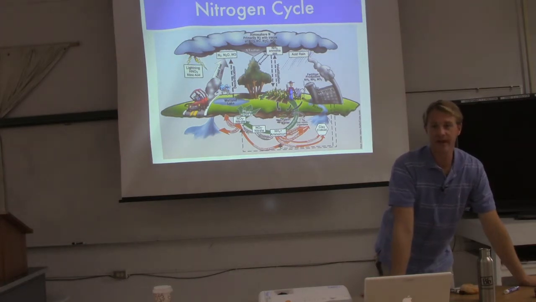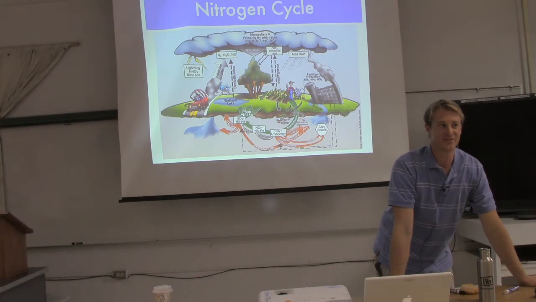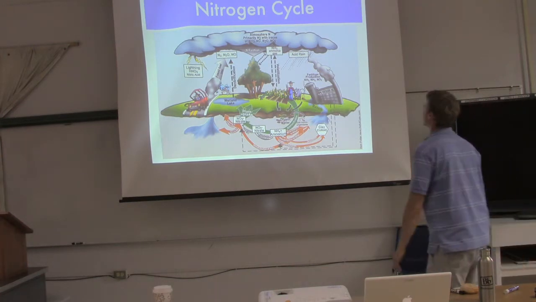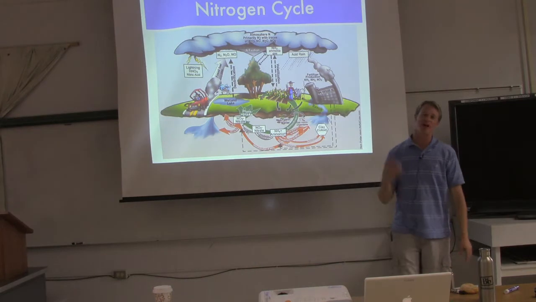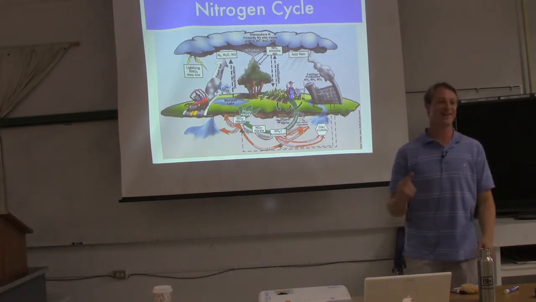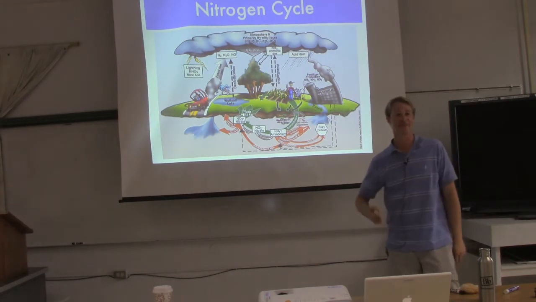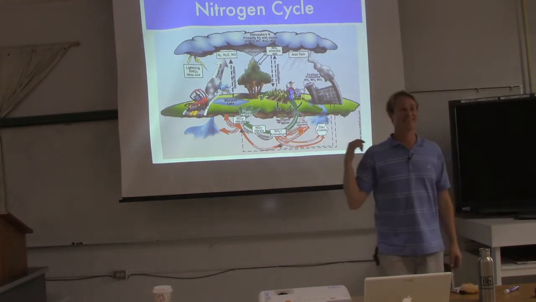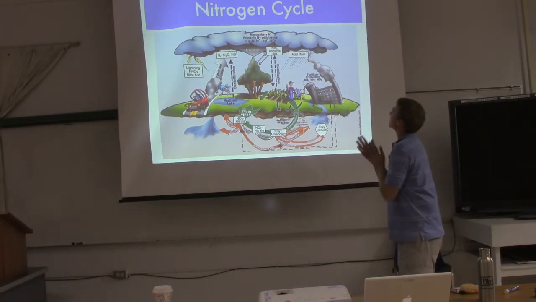Since all of you read your packet, you should be able to describe to me what the nitrogen cycle is, because that's in there. But since you didn't, I'll go ahead and explain it to you. Okay. The nitrogen cycle is probably the most important cycle of any biological cycle that I can think of, because without it you wouldn't have plants, animals, or air to breathe. Okay? So, let's start at the top.